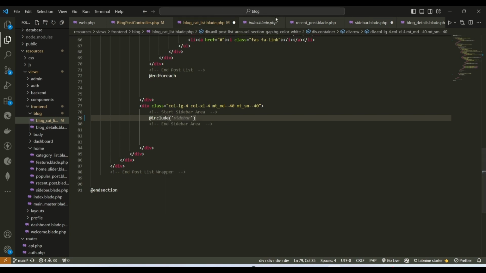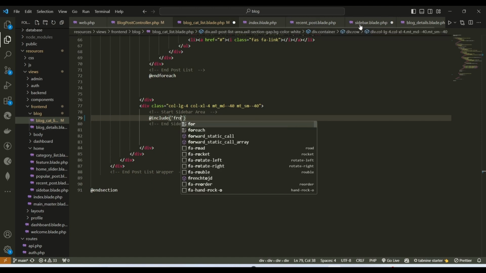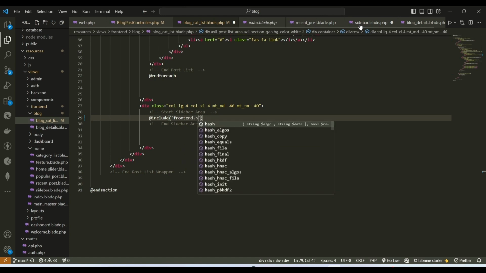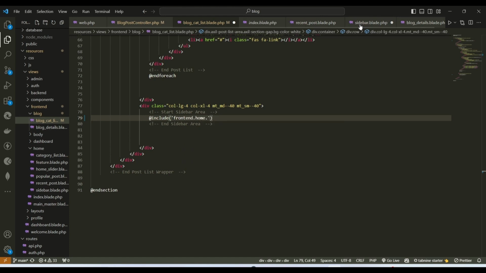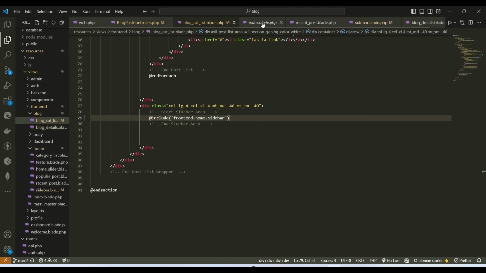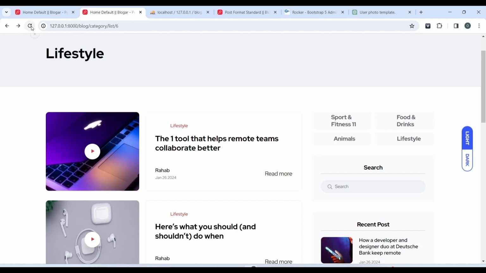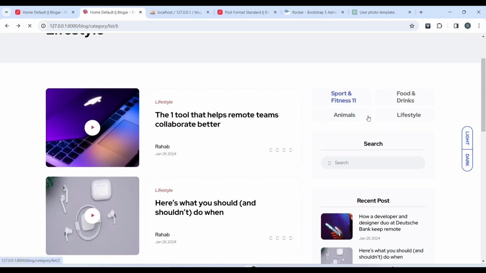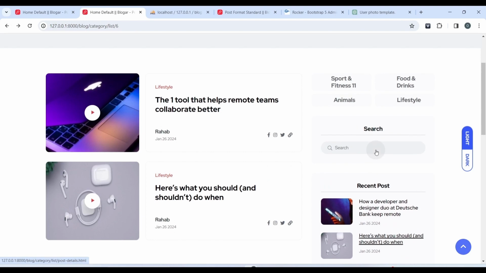We're including the sidebar. Where is it located? It's located in the front end, then inside the home, and you will see your sidebar. Now let's save this and check it out. Let's refresh and see if our sidebar will still be here. As you can see, our sidebar is still here.